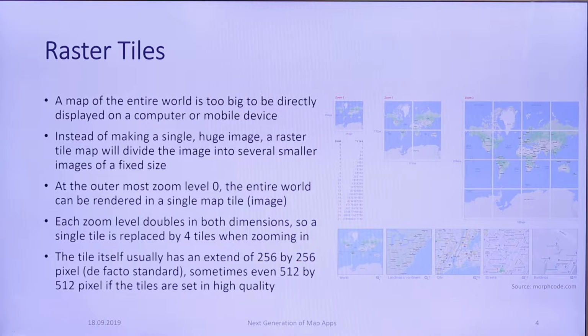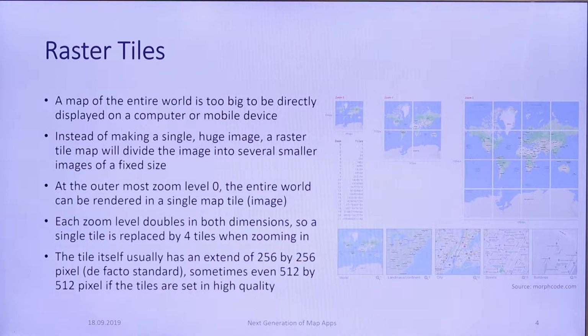And then when you zoom in, the map gets divided into higher resolution tiles. These tiles again have 256 pixels, for example, but you have something like a quadtree data structure. So normally each tile is divided by 4. So in the next zoom level, in zoom level 1, you have 4 tiles, then 16, and then 64, and so on.